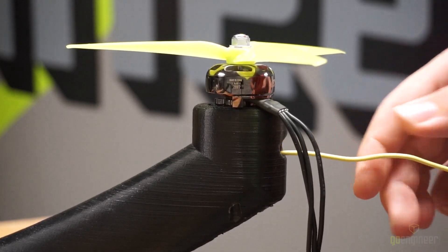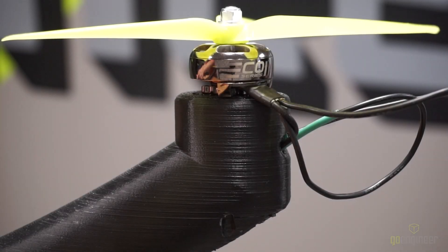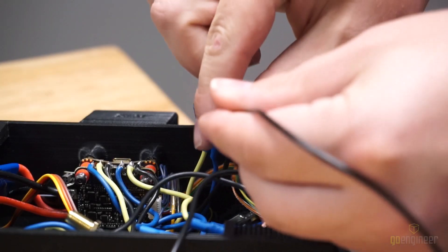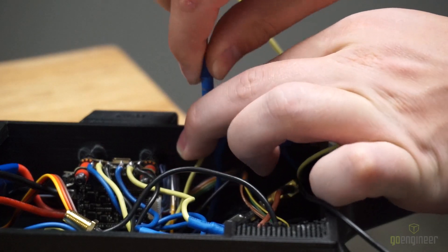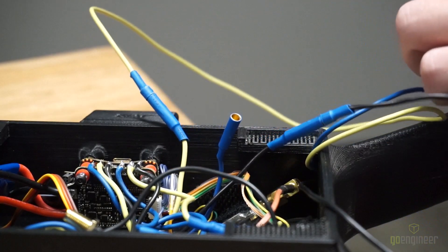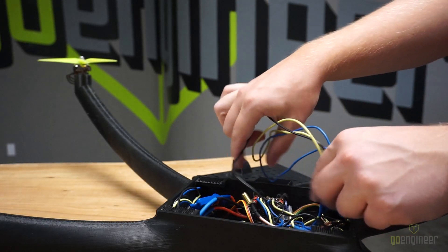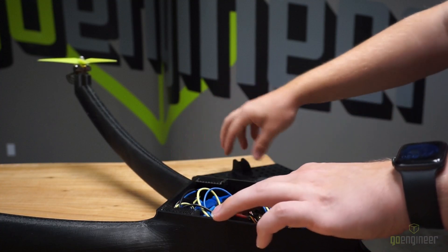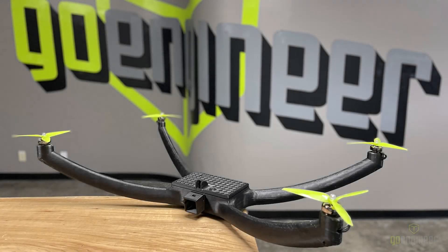Once the wire is most of the way through, I'm going to go around to the other side and pull it all the way through. Once we've done this we're going to do it for the two remaining wires and pull those all the way through as well. We're now going to plug the motors into the flight stack, plug each into the correlating color, and then tuck these wires away. We are now going to close up the drone — making sure all the wires are tucked inside — then place the lid on top and firmly press it down. By using velcro, we can easily take this off and on to access the internals. Here you can see a picture of the completed drone, and I look forward to flying it.